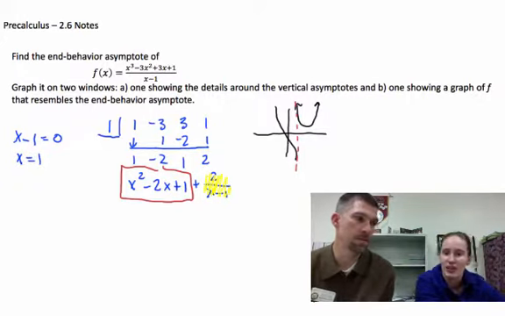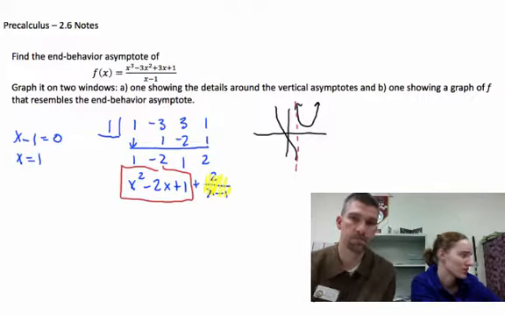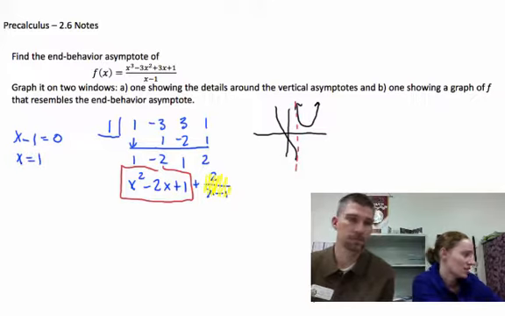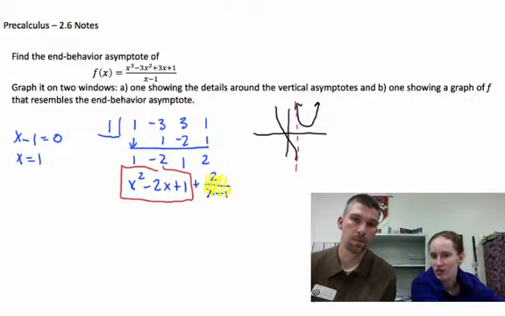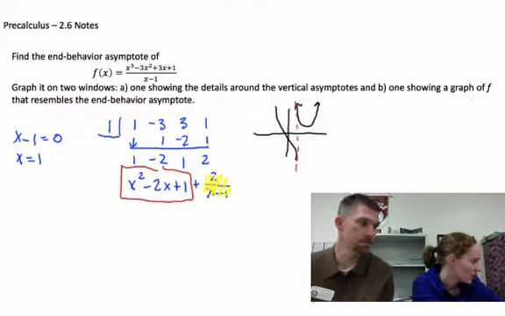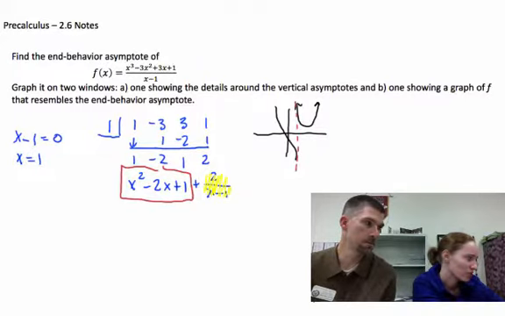So if you look at that end behavior asymptote, the graph is not crossing that. The other thing that's going on is we have x equals 1 as our vertical asymptote because it's where the bottom equals 0. And I don't know how easy it is to draw a vertical line on this, but if you look, that's the other thing going on here, that we have a vertical asymptote right here at 1.